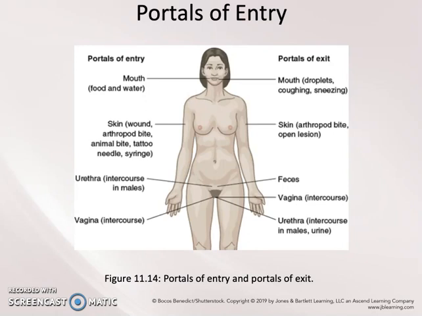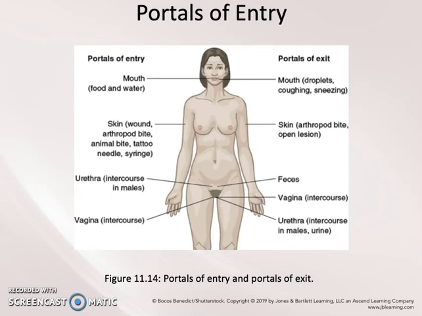The skin could also be a portal of entry, especially if there's an insect bite or an open wound that allows the microbe to bypass the skin as a defense mechanism and enter the body. Tattoo needles or syringes are other great ways that microbes can bypass the skin defense mechanism and get into the bloodstream.